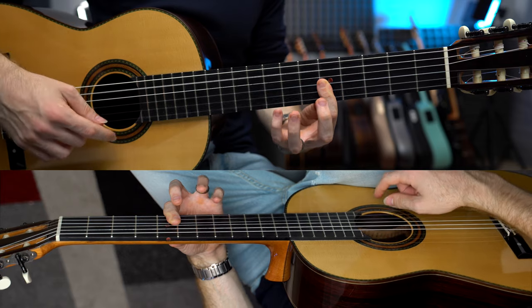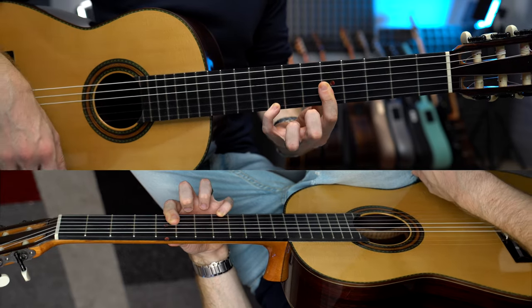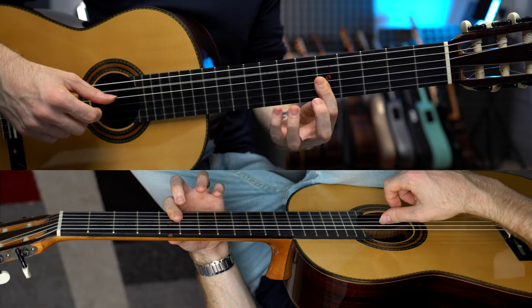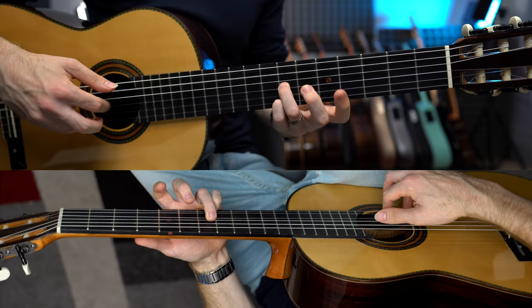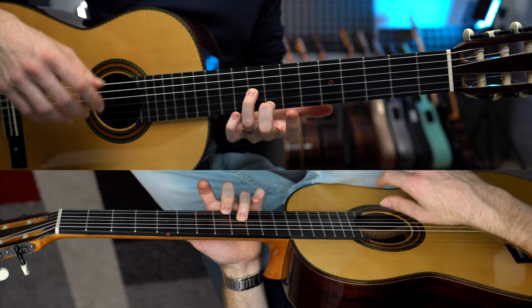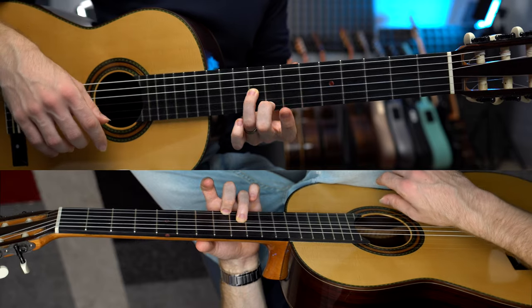Then 5, 7, and 8. This is the melody, but I can also add one additional note. So it's 7 and 7 on first and third string. And 8 and 9 on the first and third string.